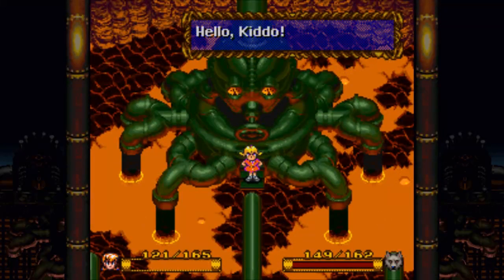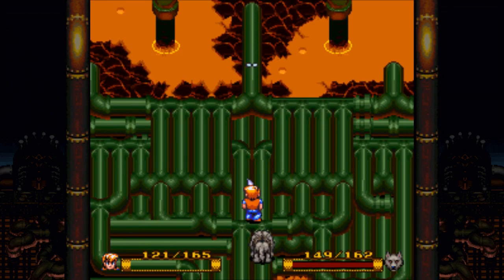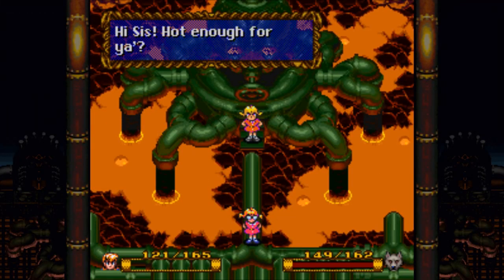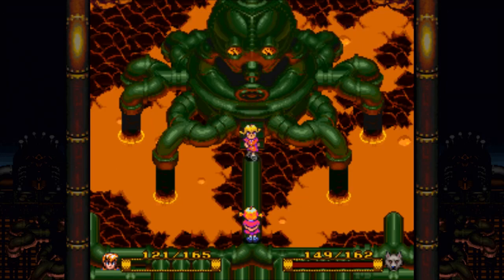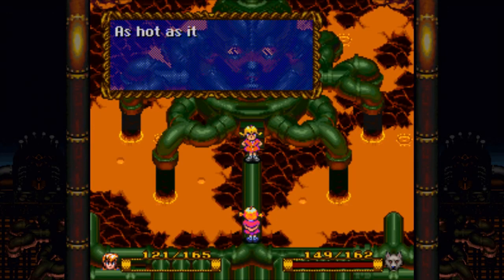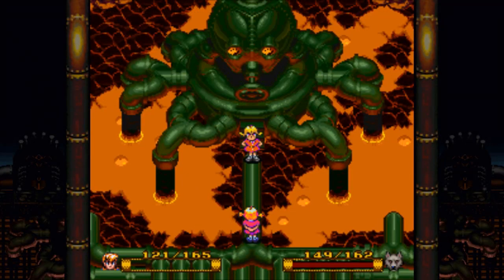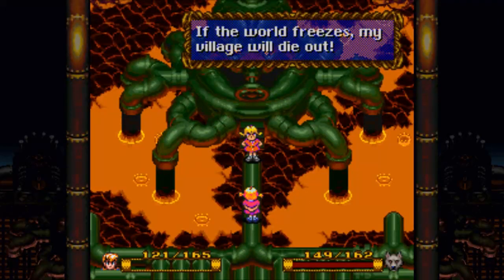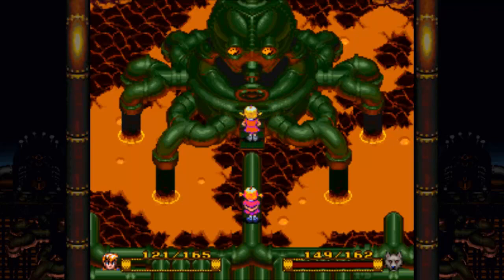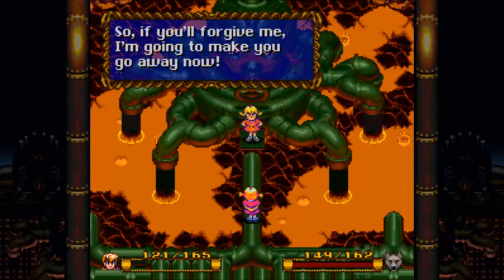Hello, kiddo. Hi there, Fire Eyes. Why aren't you wearing glasses? Fire Eyes? You cold? Hi, sis. Hot enough for you? Who are you? Who do you think? I'm your evil twin. Dun, dun, dun. And I'm here to take over. As hot as it may be inside the volcano, the temperature is dropping outside. Because I'm cutting it off at the source. If the world freezes, my village will die out. That's the idea. Then my vipers and I can take control over your world. As much as I'd like to chat, sister, I've got work to do. So if you'll forgive me, I'm going to make you go away now.